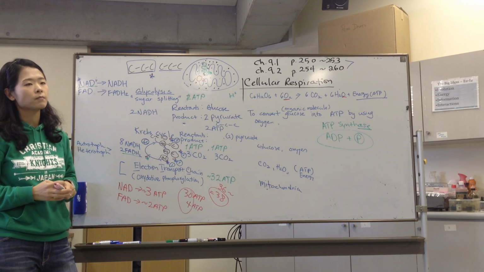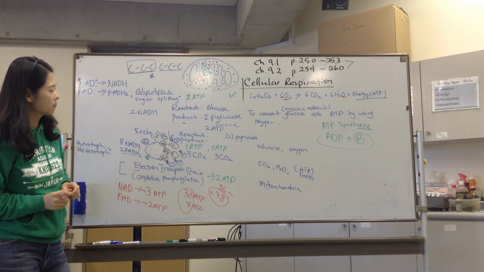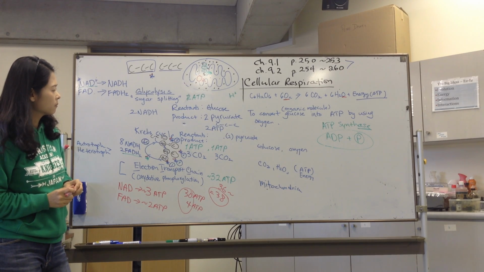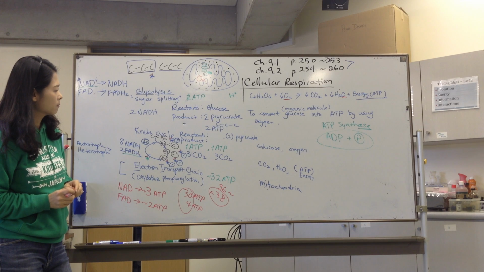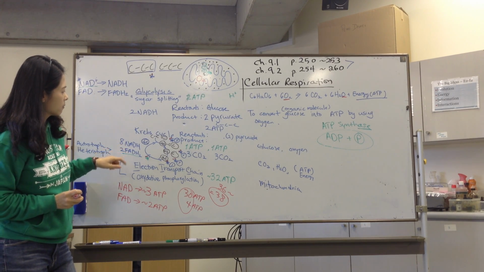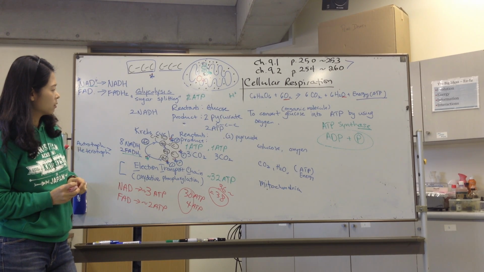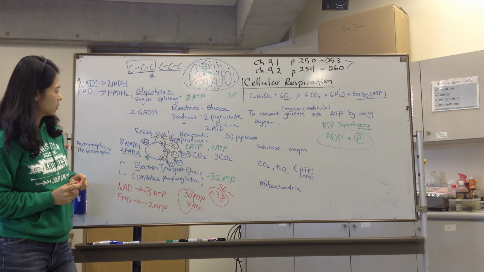I probably just missed something here, but why are there 14? If I didn't do the math wrong, I think there are 14 hydrogens in the reaction. Because there's 2 in the first NADH, then 8, and then with the FAD.